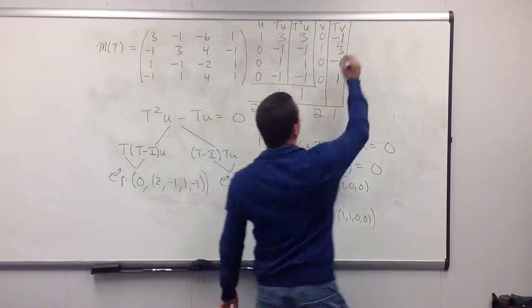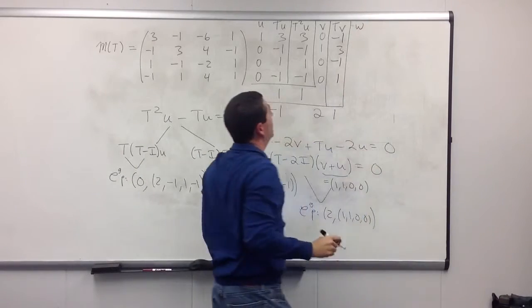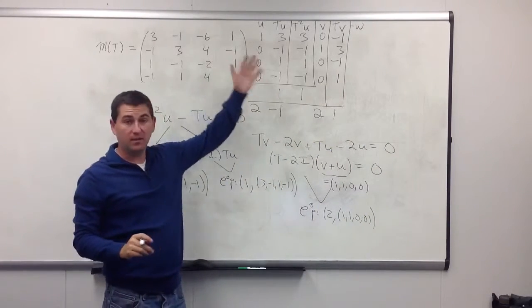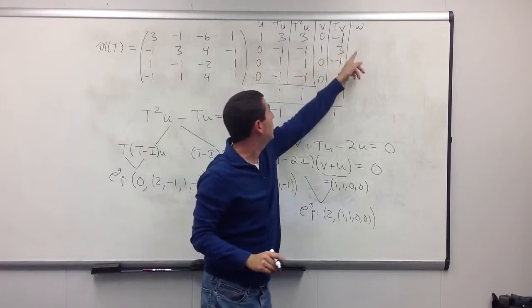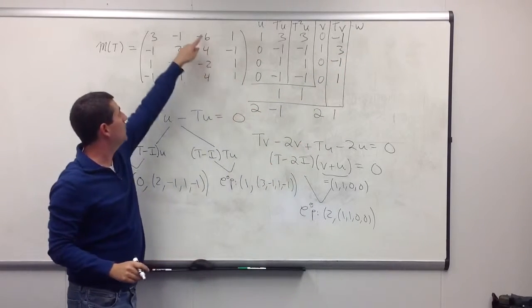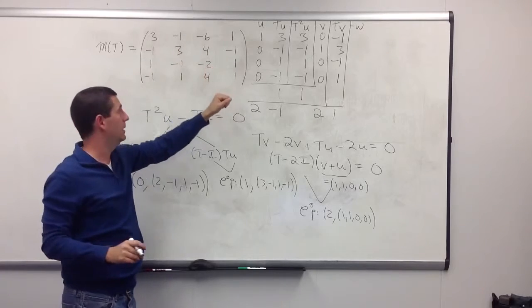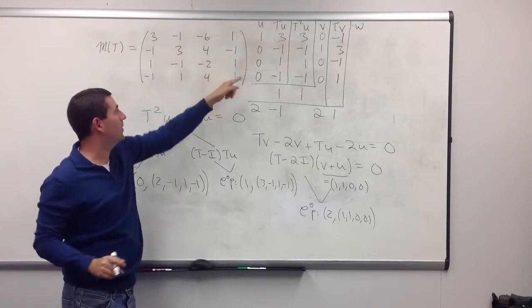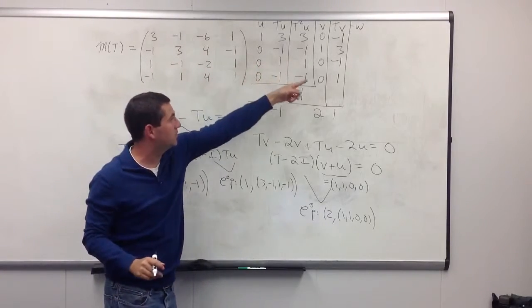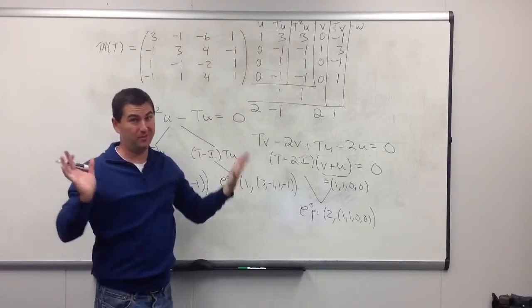Okay. So, I start again. I'll call it, say, w. Now, if I was being consistent, I would just use 0, 0, 1, 0. And I know that's going to pull out the third column. Well, those numbers look really big to me. I mean, they're not so big, but they're bigger than the fourth column. So, I'm going to use 0, 0, 0, 1, just so I get the fourth column, which is smaller.